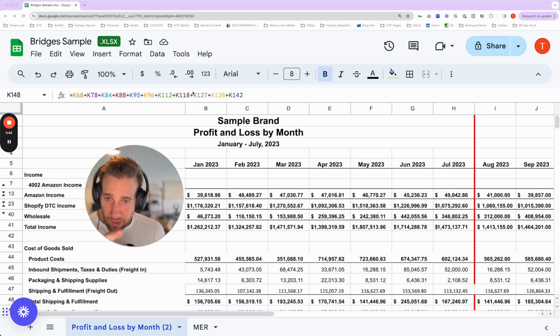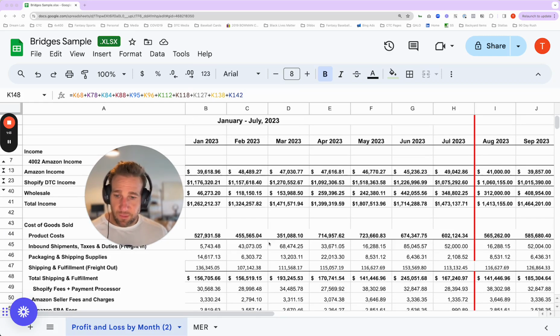Okay. What I want us to notice is we've got revenue from 3 different sources here. We've got Amazon, we've got Shopify, and we've got wholesale. We've got a total income line here that represents the revenue for the business. It's broken out into all the right sorts of discounts, return rates, etc., but I'm going to consolidate that for the ease of simplicity. Then what I've done is I've organized all of the cost of delivery.